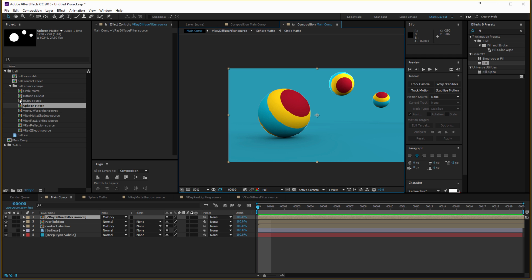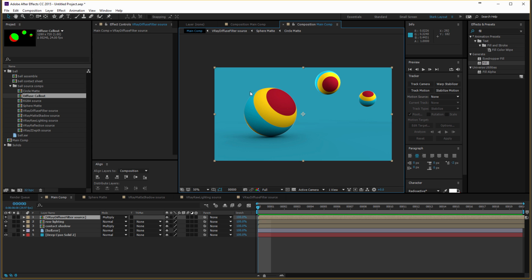Now we only have one more layer. And we have these other guys up here where there's the Z depth, and those matte ones, which we'll get into. But the Z depth is going to be that. So we could apply that last. That'll be the very last effect we add.